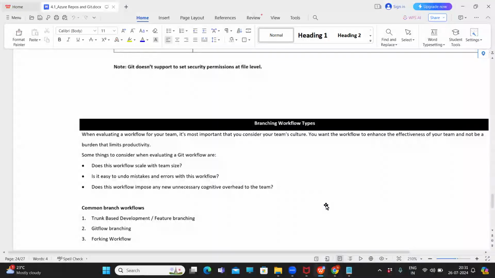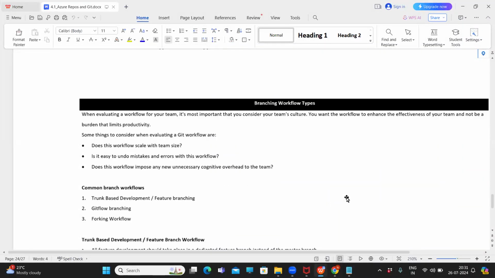There are so many things they will consider before deciding that: how many branches I have, what the branching strategy is, what the branch naming strategies are, what the merge strategies are, how the pull request has to be created, and how many reviewers are required. All of this has to be decided before your project work starts.